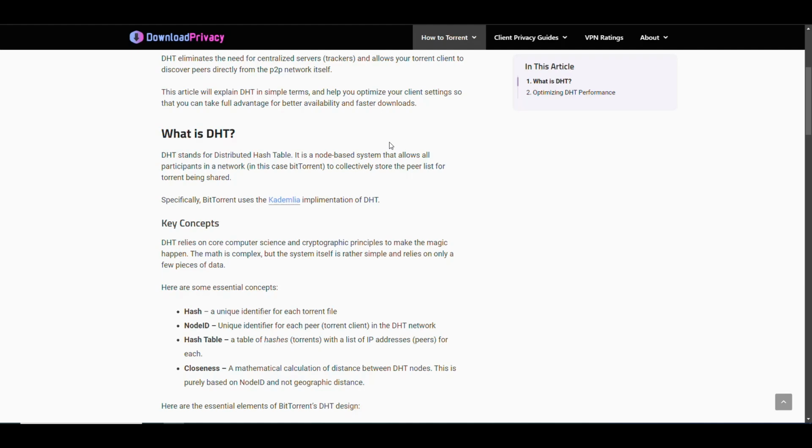So if you remember when we set up the BitTorrent client, whenever we added a magnet link, the first thing that it would say is downloading metadata. That's because we didn't have a torrent file. Usually that's within the torrent file. But since we've evolved into the DHT now, most things are shared through the hash table. So when it's downloading metadata, it's basically asking other nodes in the network, okay, I have this magnet link, how can I download it? Who has this, right?